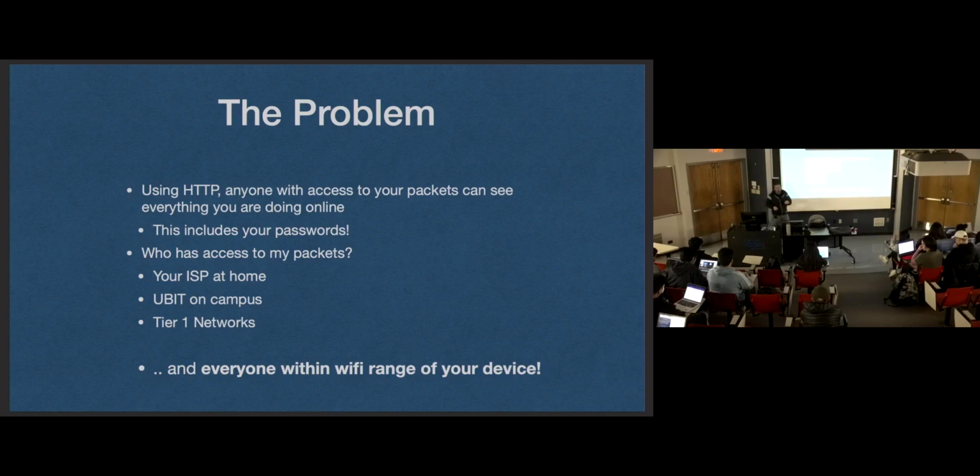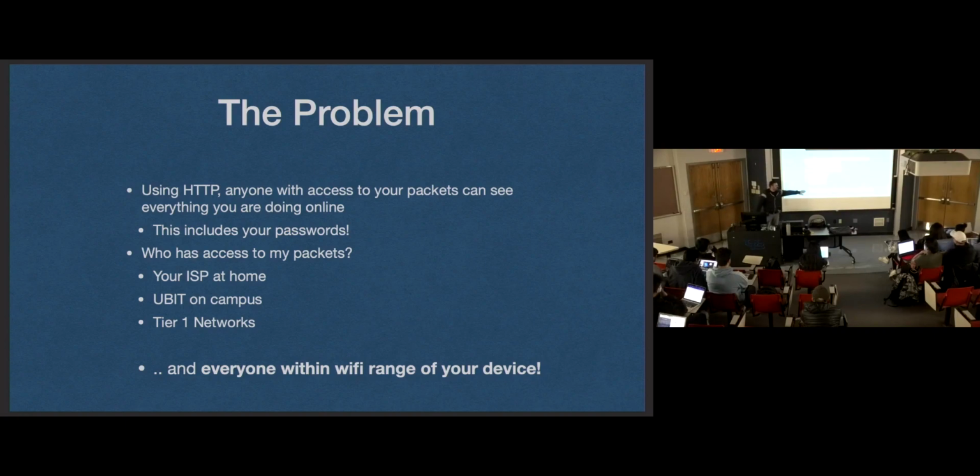You can install something called Wireshark. Some of you have probably done that already. That will show you all of the packets that are hitting your network card, whether they're made for your device or not. And you can just sniff all those packets out of the air and see what everybody's doing on the internet. Everybody within Wi-Fi range of you.